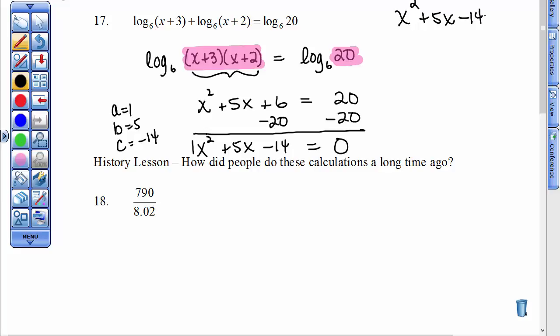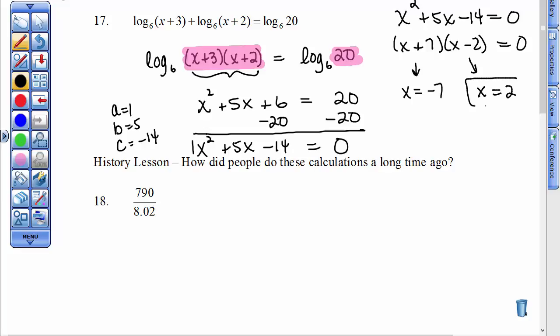So I'm going to factor this because it's faster for me, because I know that a positive 7 times a negative 2 is this negative 14, and 7 minus 2 adds to be 5. By the zero product rule, this will give me an answer of a negative 7, which is going to be no good. But this one's going to give me an answer of a positive 2, which is going to check. Again, remember, that one's not going to work.